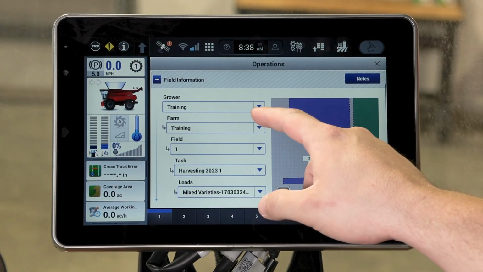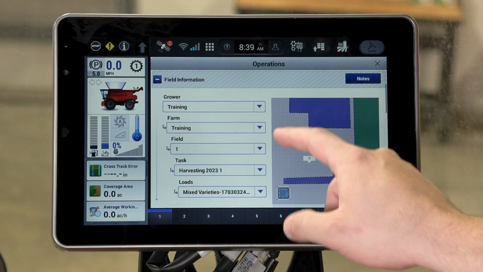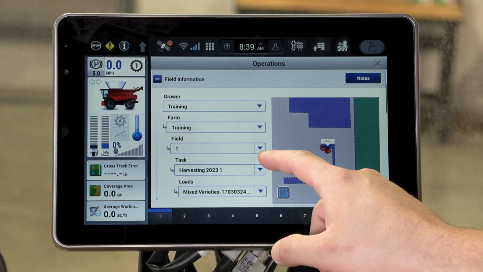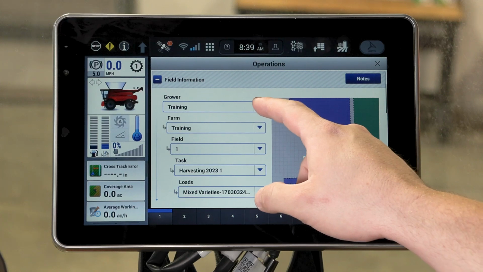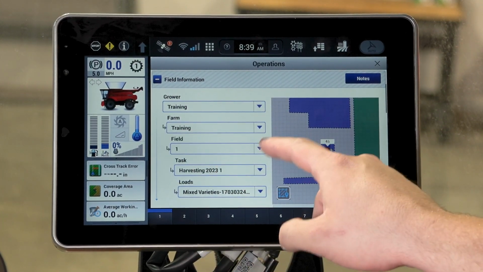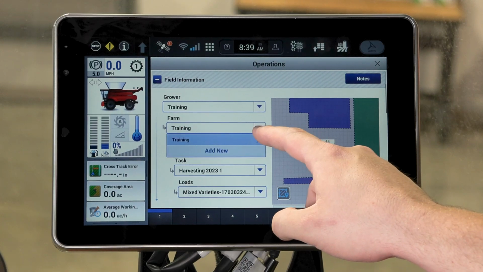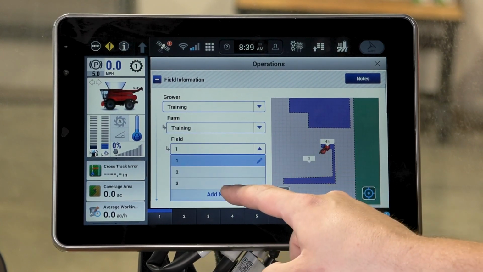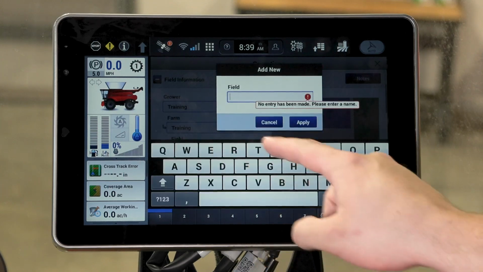and look through your grower farm field settings and either select a designated grower farm field or start a new. For this video, we'll use the training grower and the training farm, but we are going to start a new field for a wheat harvest.